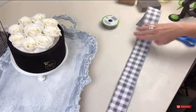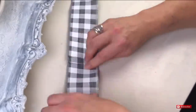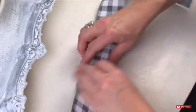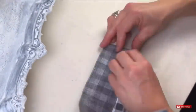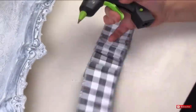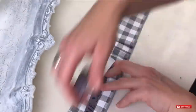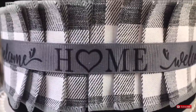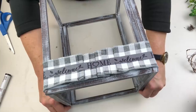I have this beautiful piece of Buffalo check gray and white ribbon with another piece of ribbon on top from an old project. I had these beautiful roses from a Forever Rose box and I pleated this ribbon so I could wrap it around the box to fit my decor. I've since swapped that ribbon out, so all I did was pleat it back and forth, add a few small dabs of hot glue to hold those pleats down, then glue a beautiful piece of Dollar Tree ribbon that says 'home' all over it right down the center. By layering up these ribbons and pleating them we created some beautiful texture.